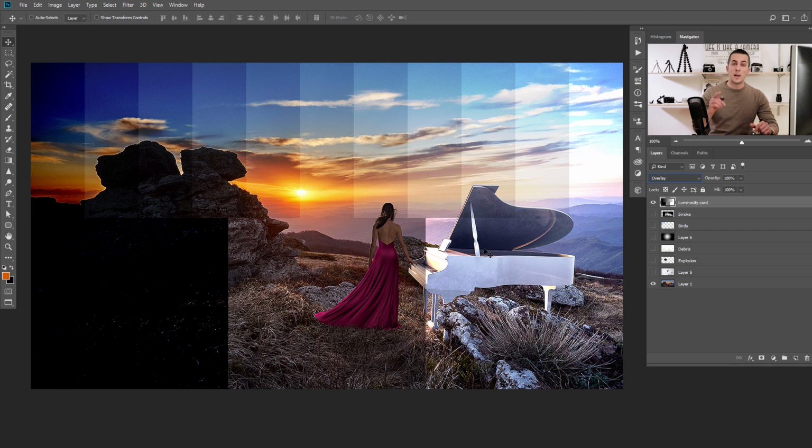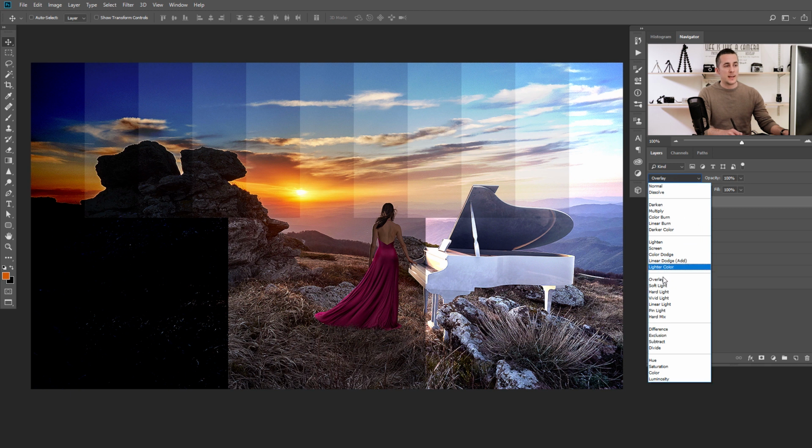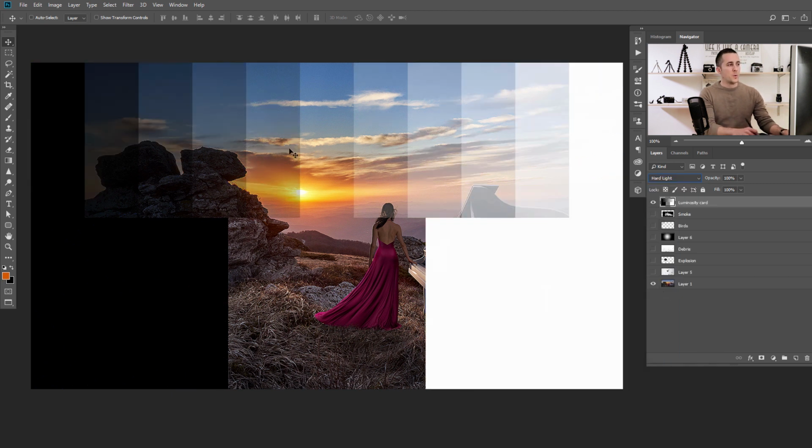And overlay is the only blending mode in that group that makes calculations based on the luminosity of the pixels on the base layer, on the layer down below. All other blending modes in that group will make calculations based on the luminosity of the pixels of the current layer, right? And overlay blending mode has its own pair, or we can say its own commute layer, and that's hard light. If I go to hard light, you will see that this is more similar to the multiply and screen blending modes because hard light makes calculations based on the current layer.